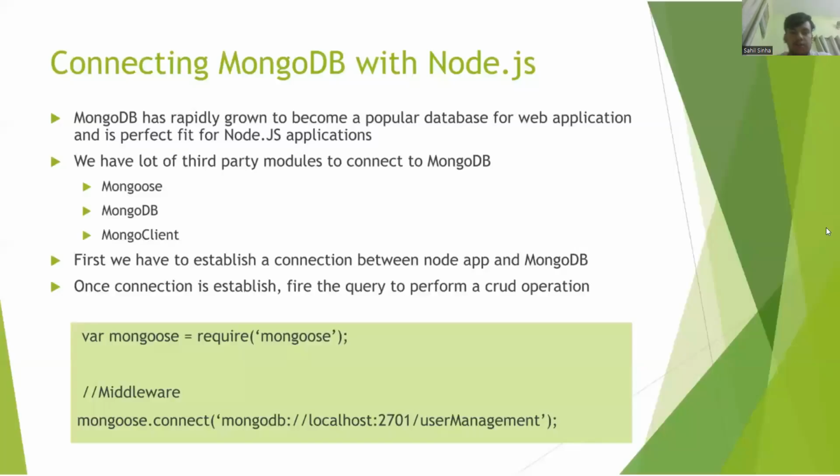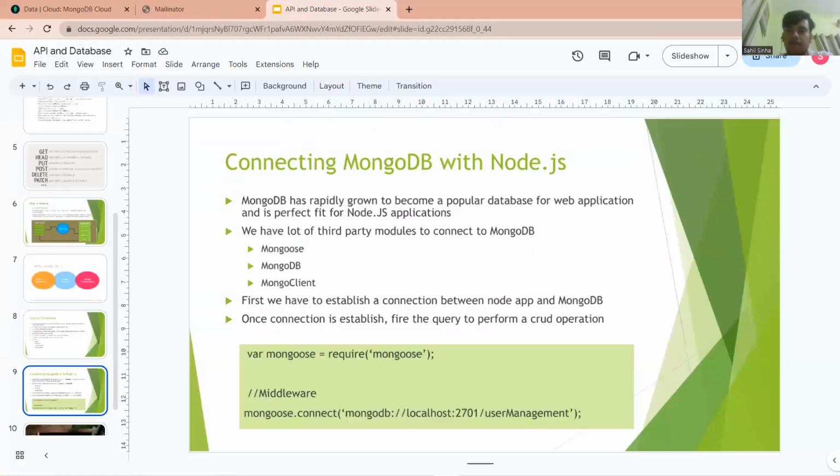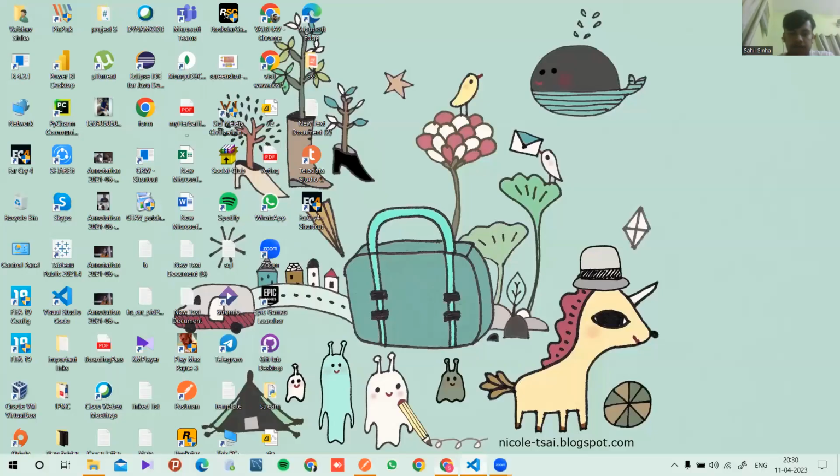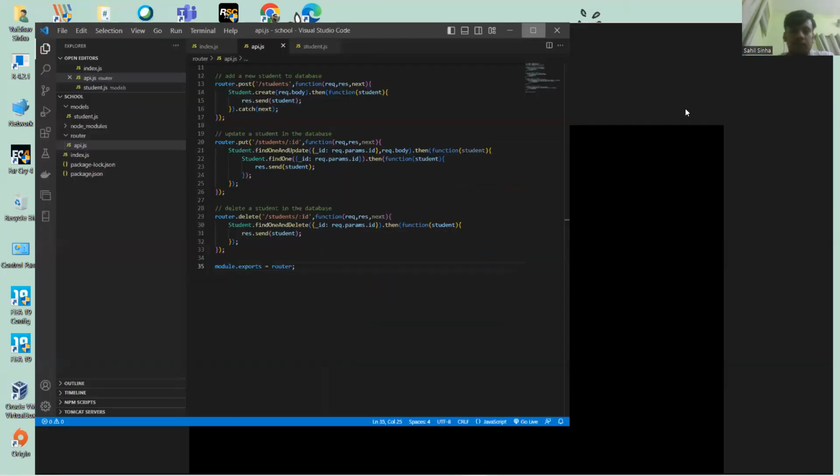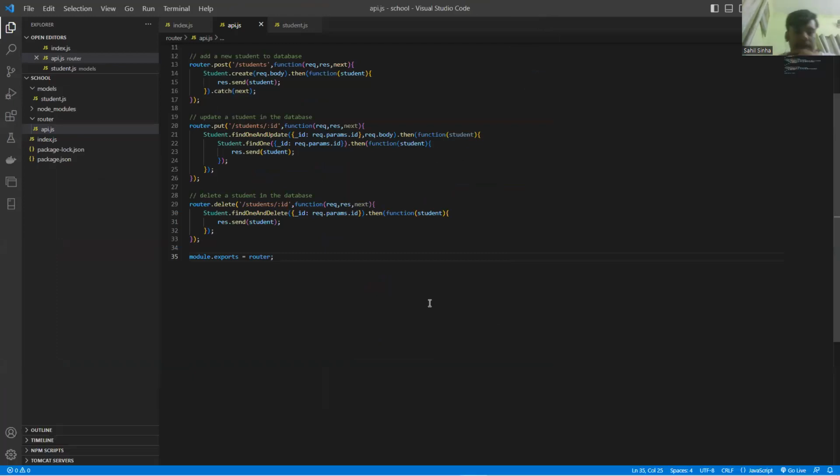Now we'll show you the demonstration of a basic API. In this API, we will send a request in which we write the name of the student and the roll number, and we'll try to update it and delete it.